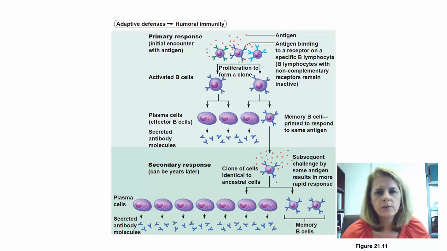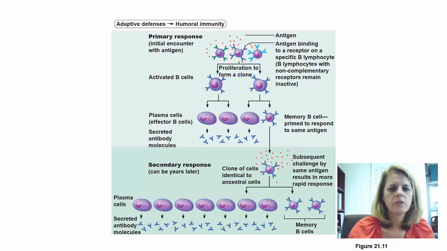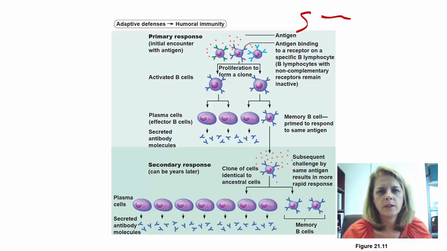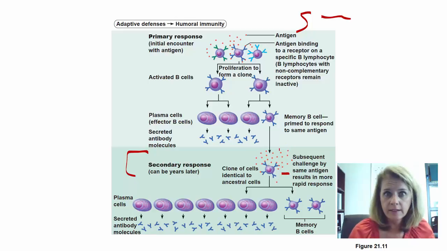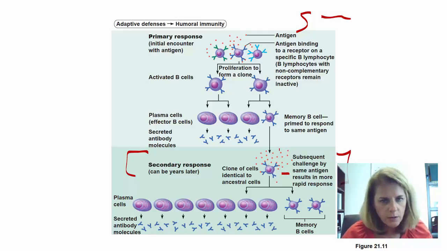Now, let's say years later, okay, that Staphylococcus, whatever it was, was maybe at your grandmother's house, and maybe you don't go back to her house for years and years and years. For some reason, you've gone 10, 15 years. Now you've gone back for whatever reason, and so you've been exposed to this same bacteria again. It's only found at this one place. So now here's your secondary response. Well, remember, you had that memory B cell out there, and now here those antigens are again, and it recognizes it. Well, this memory cell makes a really rapid response. It's primed to go really, really fast.